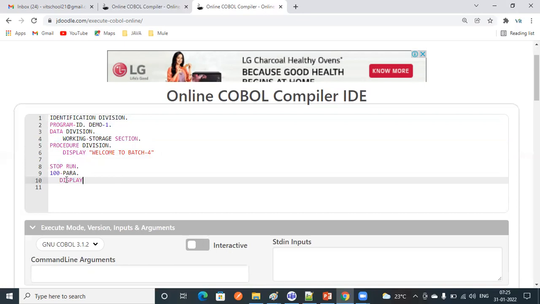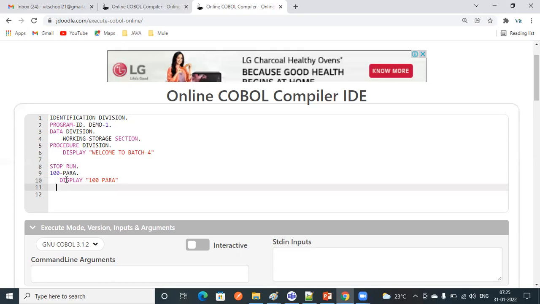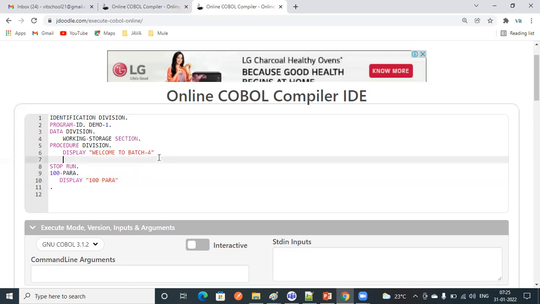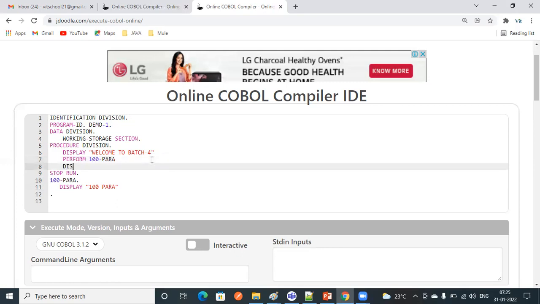I want to print, display "100 para". It will start with a name and end with a dot. Now I want to call this paragraph. There is a keyword PERFORM 100-PARA. Display "end of the program."